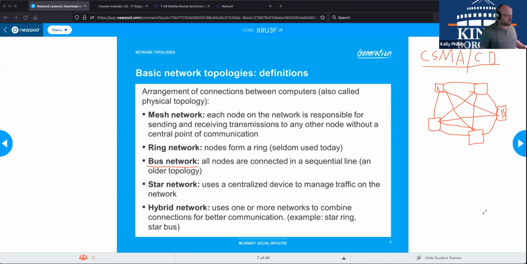So every computer is connected to every other computer on the network. If you bring down this computer, if token ring was in place, you can no longer continue that communication. But if you bring it down now, A can still communicate with this computer and continue communicating with the other four. It becomes extremely difficult.